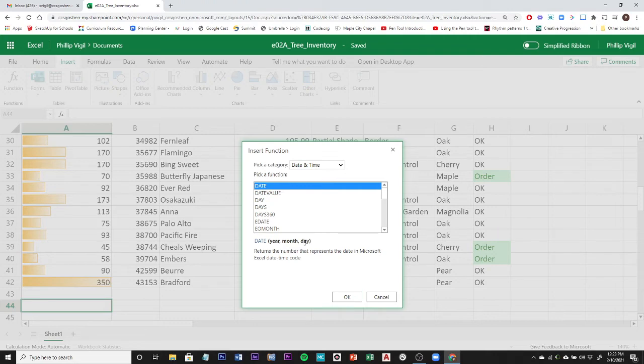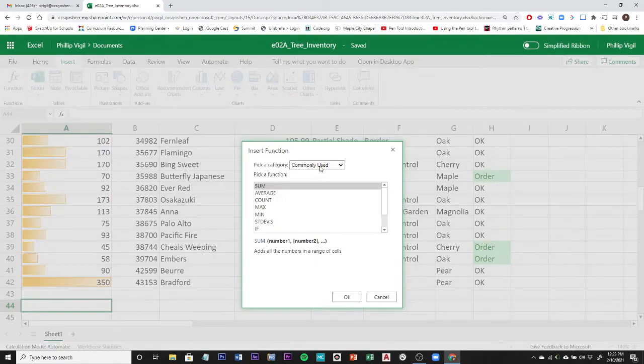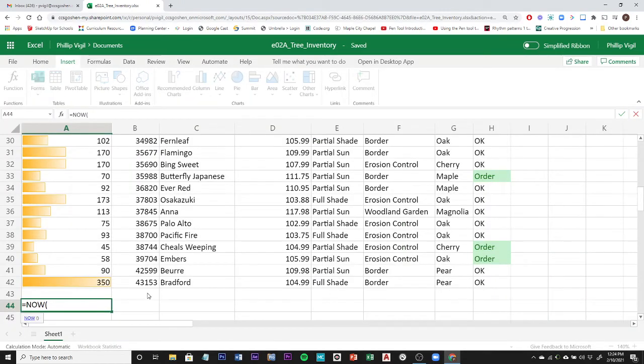So this puts the year, month, and day in that box. Oh, hold on. So let's go ahead and format that again. So insert a function. We wanted date and time, but I wanted to choose NOW from the list. So it's always going to replace the value with the current date and time. Press enter.